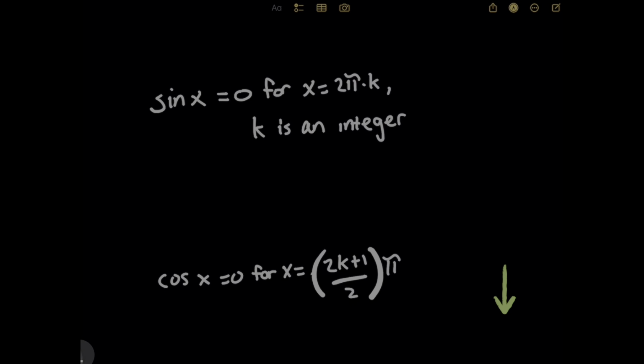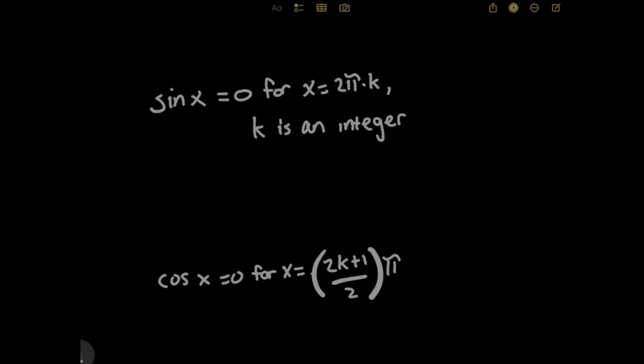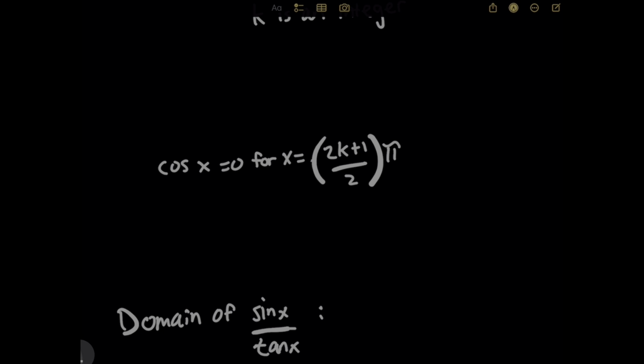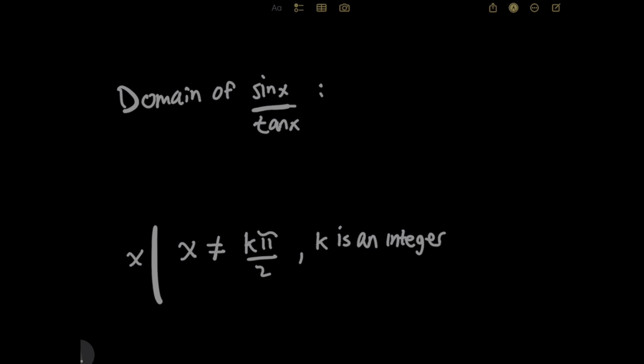Okay, a way to visualize this, right, is 2 pi is the same as 4 pi over 2, right? So we could rewrite the sine of x case to be in terms of halves, just like cosine of x. And the way you're going to bring these together is the domain of sine of x divided by tangent of x will be all real values x, where x is not an angle that is k pi over 2, where k is any integer. And try some sample values, right? If k is 0, you end up on the x-axis, which is not allowed. If k is 1, you end up on the y-axis, which is not allowed. Try negative values and see for yourself.